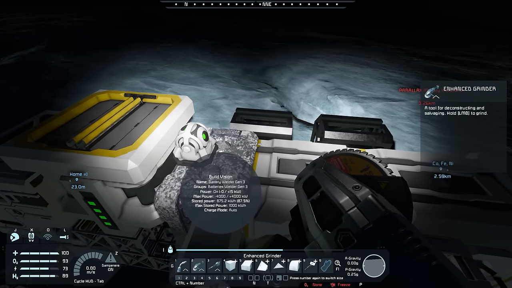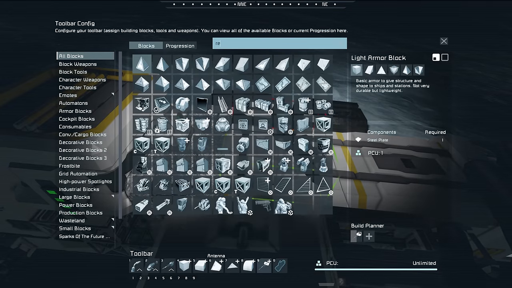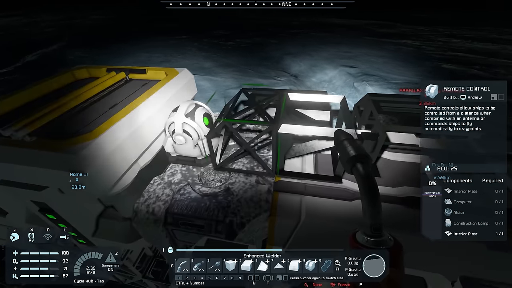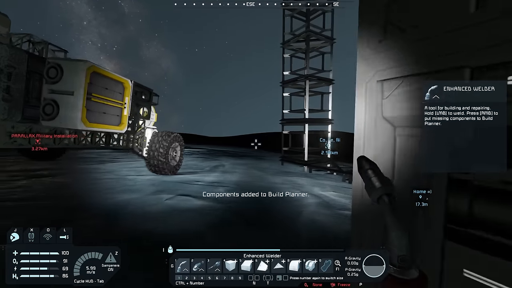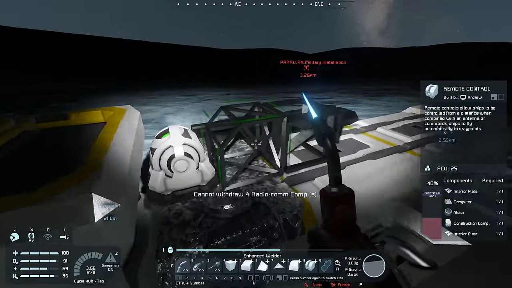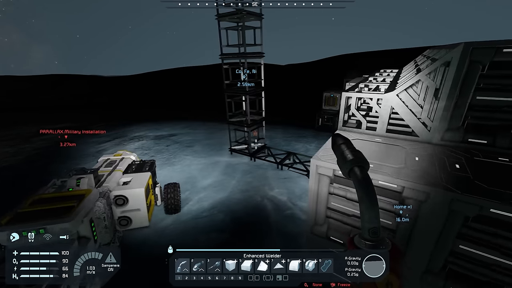So we need two things actually. We need an antenna, which we're gonna put right here, like so. And we need a remote control, which is gonna allow us to control things remotely, as it suggests. So we're gonna put those on there. See if I can build it up. What this means is we should be able to control our little remote control drone from here instead of trying to control it from the base, which will be a little bit more efficient, I think, because building a proper antenna on top of the base will require quite a bit.